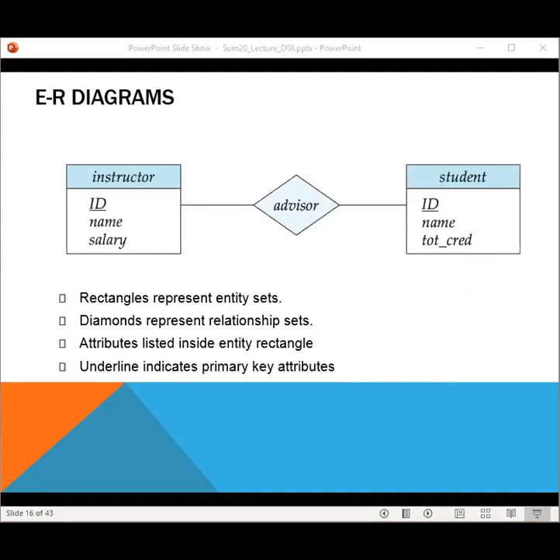So we have instructor and student as entities, and we have ID, name, salary, and total credits as attributes. Diamonds represent relationships. And if we have an underlined attribute in an entity, that is the key. And we can obviously have several underlined attributes if it's a composite primary key.